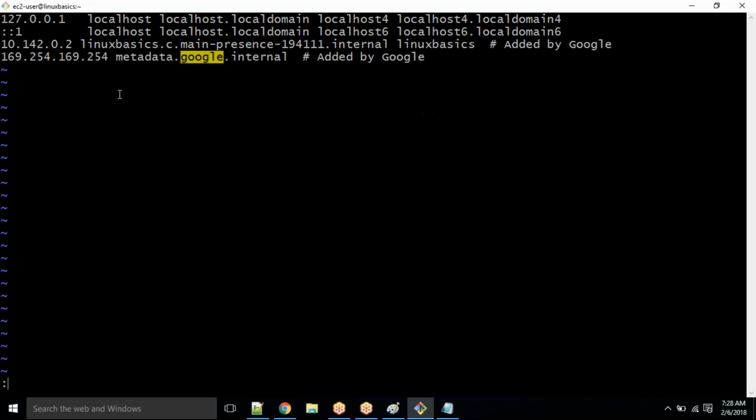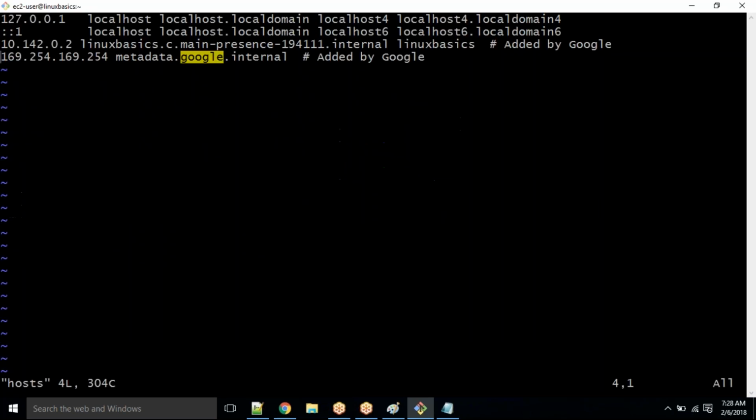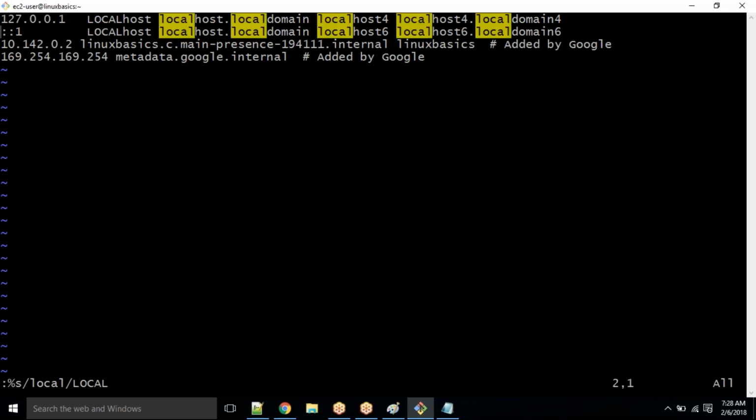Okay, now I'll open once again. Now I am in the file, in escape mode. To go to colon mode, shift colon percentile s. The word I want to search is local, and I want to replace it with capital local. Now if you press enter, what happened?